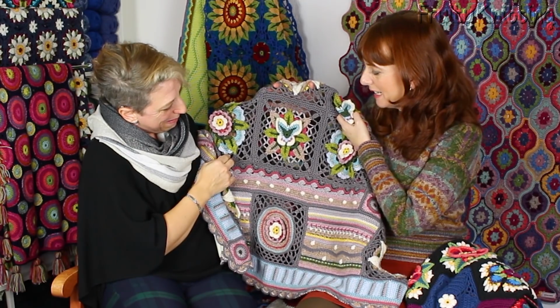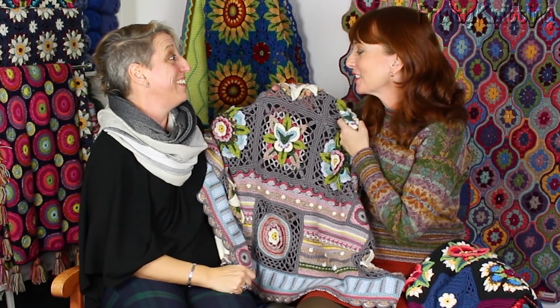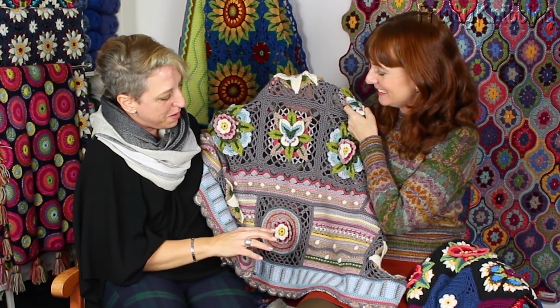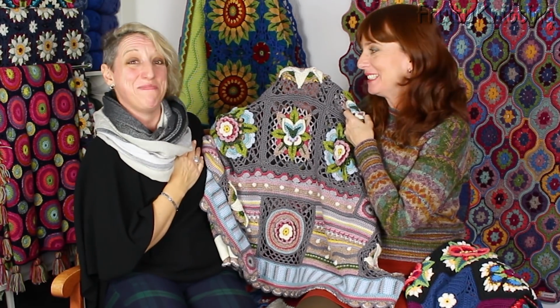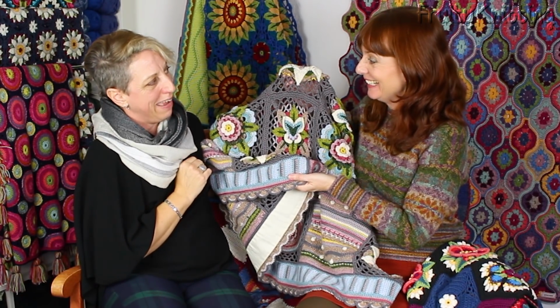You know, I'm quite ambitious. Could I start with this one? As long as you did it in the right order. Because I love this one. Yeah. That is one of the things, people who are doing the crochet alongs are desperate to get on with the more complicated bits. I'd be happy to start on this bit. Start with the border and hopefully you'd get there. Again, there's all the technique downloads there, all on the website.